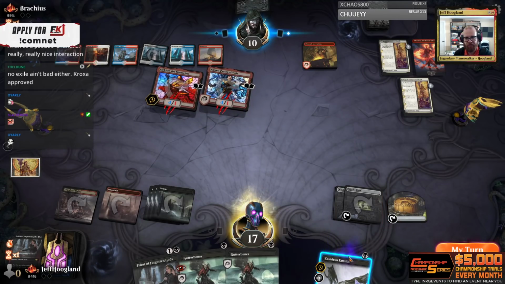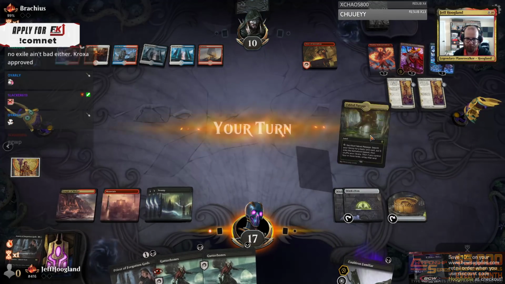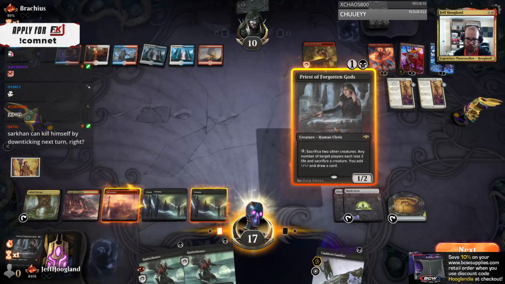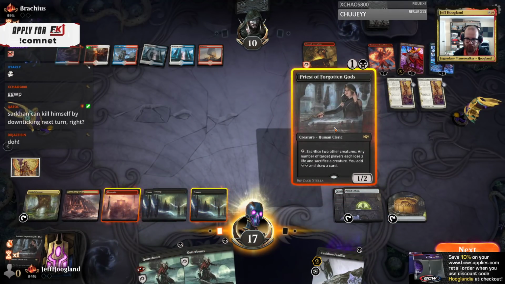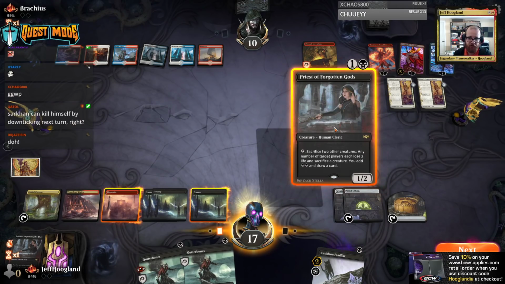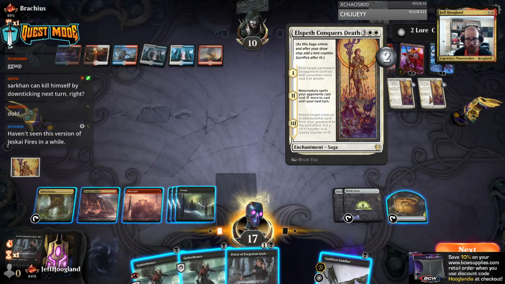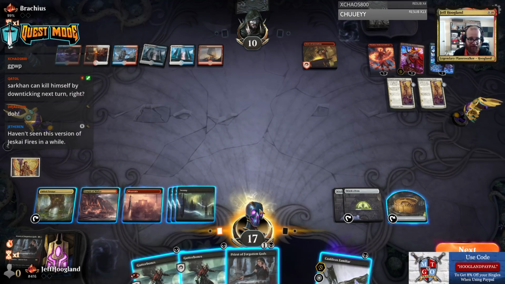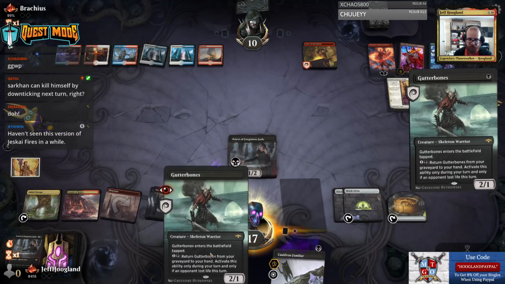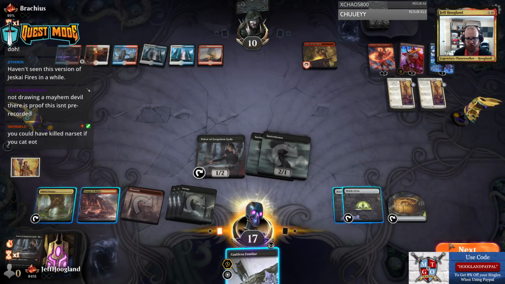I should wait on this because I could draw Mayhem Devil, right? Sarkhan can kill himself by down ticking, but then they're not getting this one back. They're not getting something back with this, and then they're not attacking us with planeswalkers next turn. So that seems like a net positive for us. Yeah, someone said Kroxa was playing Jeskai Planeswalkers this morning.